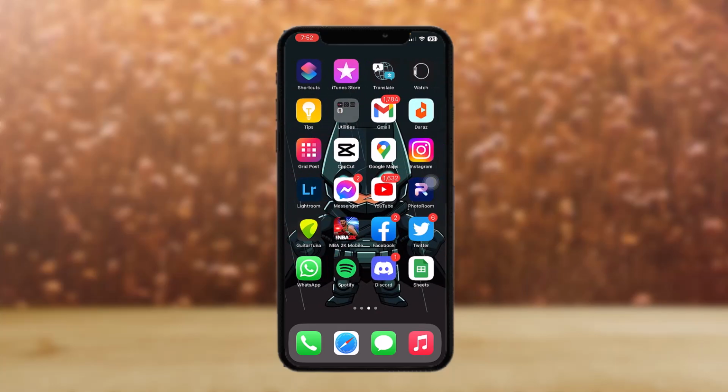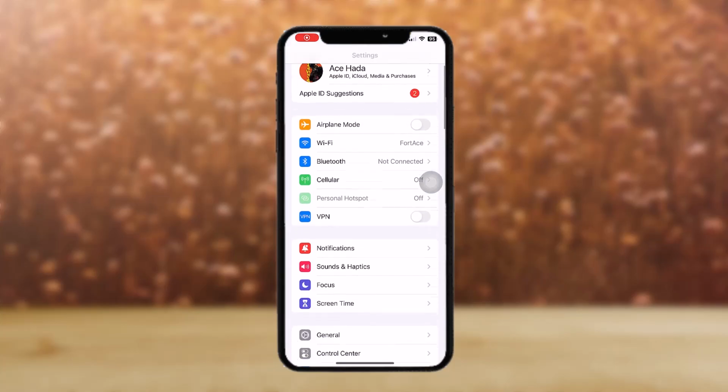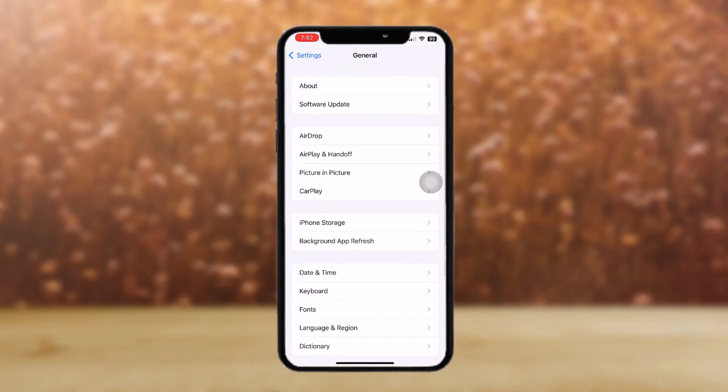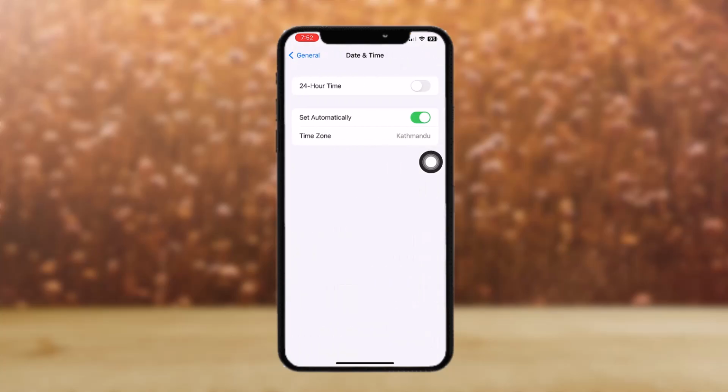And when you're done, turn it on, and then go to the settings, then go to the general option, and then tap on date and time, and just update the time or update the date exactly 1 month ahead of device ban date and time.